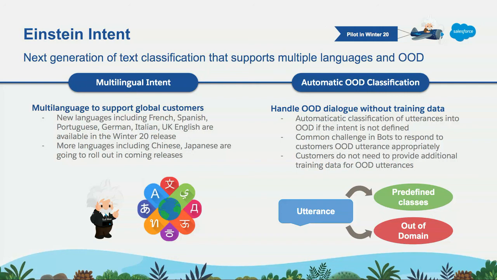The other cool thing that we have is this automatic out-of-domain classification. We talked about the negative data set earlier. For vision, we already have a data set you can leverage, and now for language as well. So when you train your model, you can just specify to have this other category, and we take care of that for you, so you don't have to worry about finding the data for this other category, which can sometimes be a bigger challenge than it may seem.